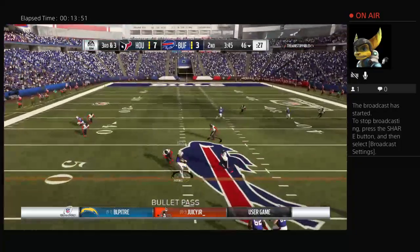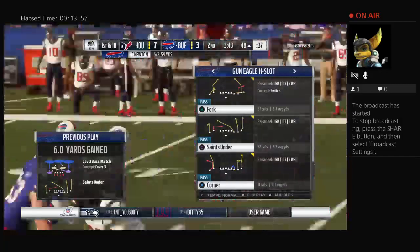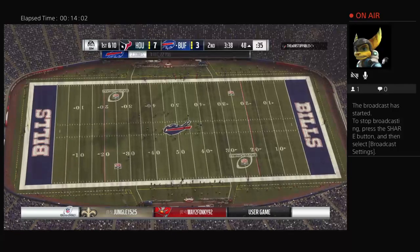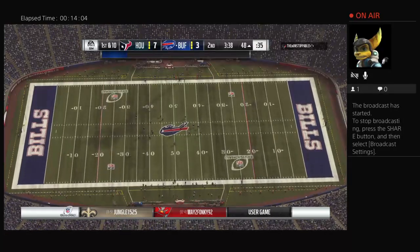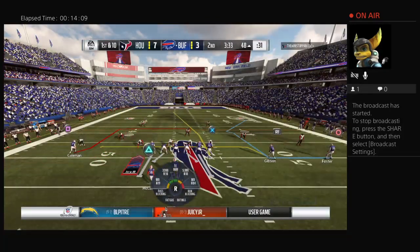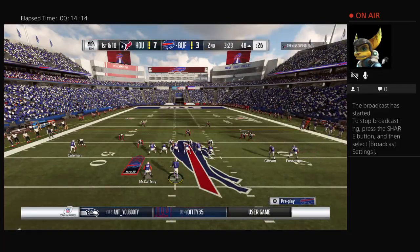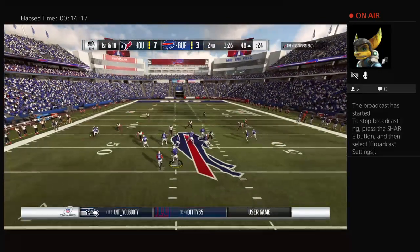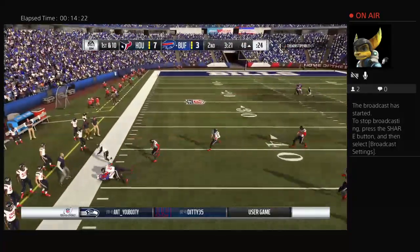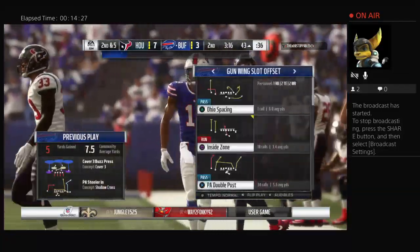Newton on 3rd down. It's caught. Jones. And he gets it down to the 48. Enough for the first. 3rd catch of this first half for him, and this one is a first down. So a 1st and 10 now in Houston territory at the 48-yard line. This is Newton off the play fake to McCaffrey. Throw left side complete. That's Gibson. And he'll get it down here to the 43. 5 yards on the catch there.